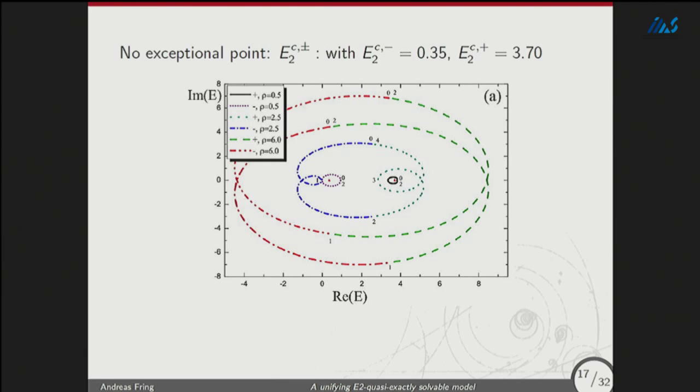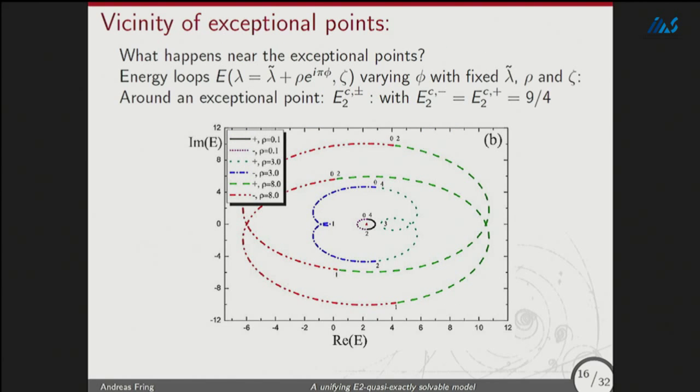Yeah. So I go here to 2 pi, and now I have to switch. I'm not back to my original point. I have to switch to the other energy, and I go back to my original starting point. Yeah. And I do it for yet another larger radius, and in this case, I only have to surround it once, which was the same as for the exceptional points.